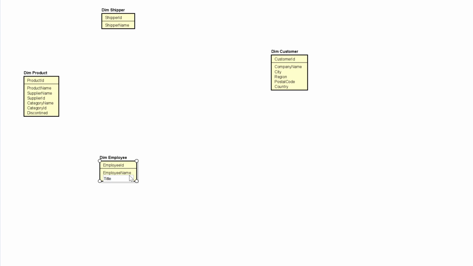But at the same time, you need to keep an eye out for the fact that these dimensions should be conformed, in the sense that they should be shared amongst the different kinds of processes that you would be modeling. So if you're modeling employee now to enter it into the sales process, you should still be considering the needs of other business functions that might want to use this dimension in their process.